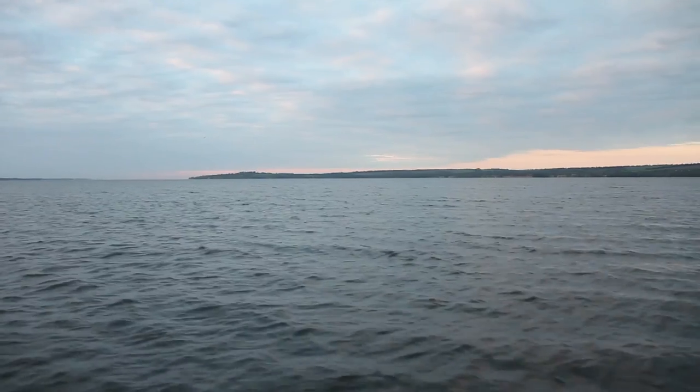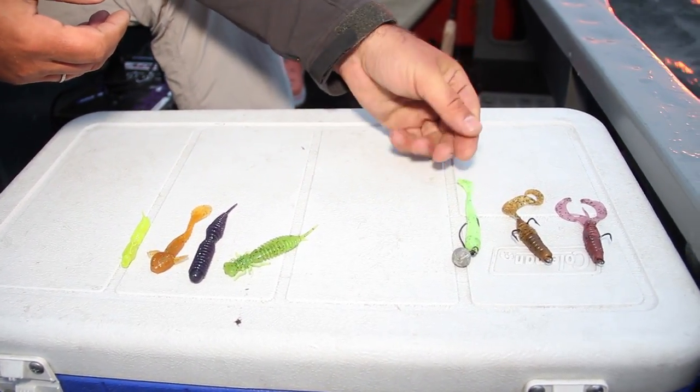Today we're going to find out the preferences of the fish. The first type of fish we are planning to catch is zander. Zander is a very finicky fish — it won't attack just any bait. Mikael and I will divide the responsibilities for training and will try to catch a zander. All lures differ in many respects, but essentially they can be divided into two: active and passive. Mikael will use several active models.